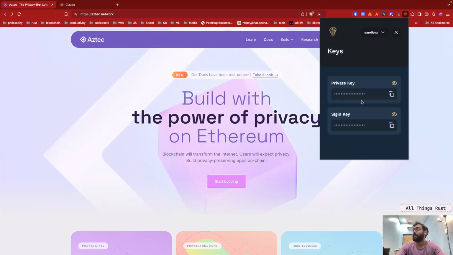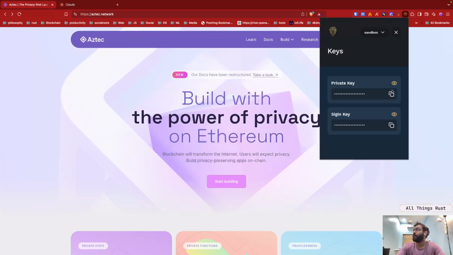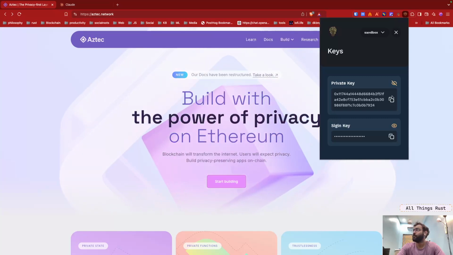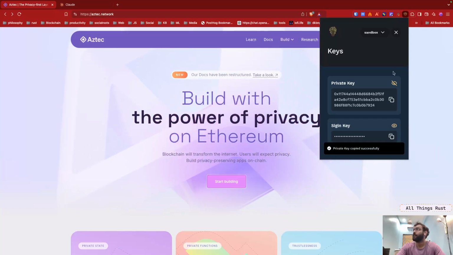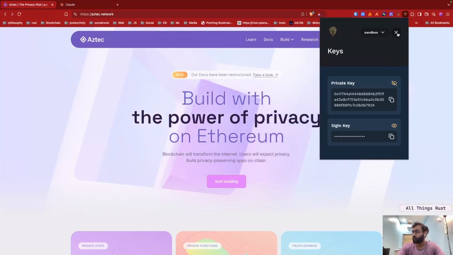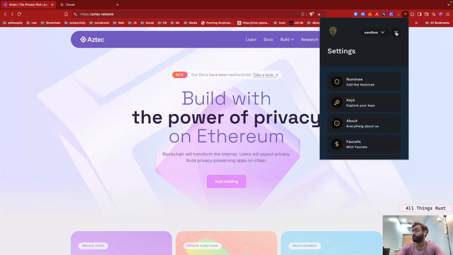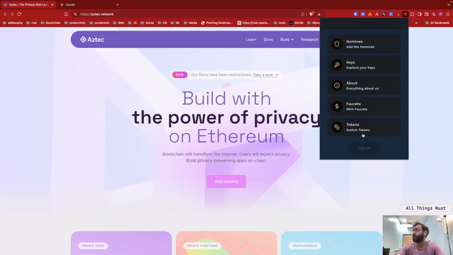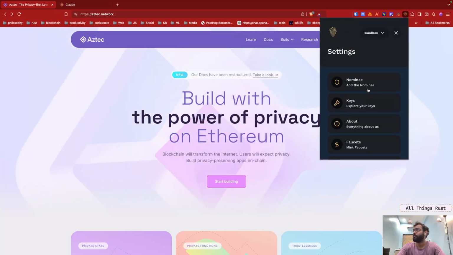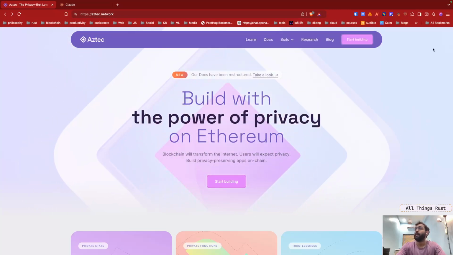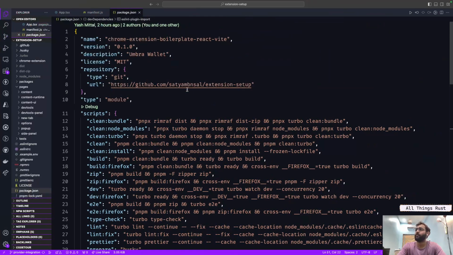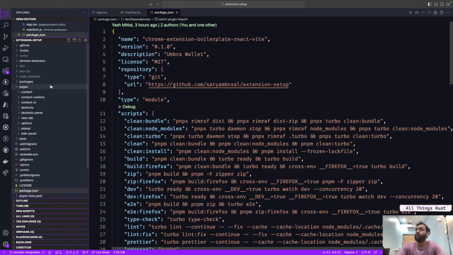Keys, so Aztec has a lot of keys, like sign-in keys. By the way, I now realize spelling is incorrect. But you can basically see those, copy those, and this is just a bare bone UI, so we can add a whole lot of keys as needed. About faucets and tokens, this is in terms of the code base. Also the code is very modular in everything.